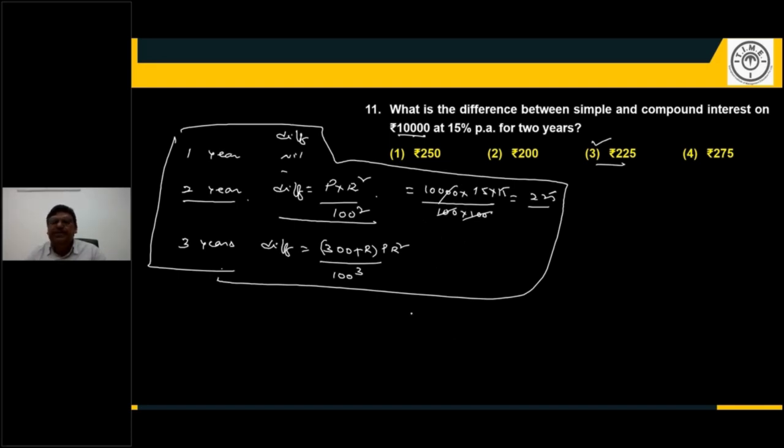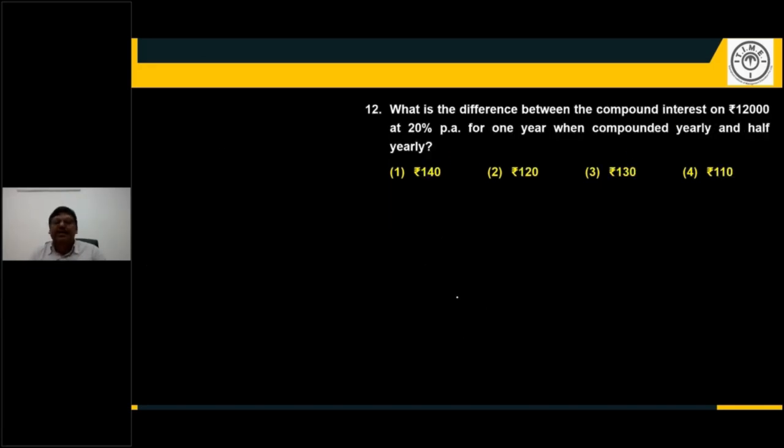Note down these formulae, students. This is interesting, please. What is the difference between compound interest on 12,000 at 20% per annum for 1 year when compounded yearly and half yearly? Students, whoever has taken, we would have explained to you the compound interest and simple interest concept, drawing a table, especially compound interest year after year, how it is increasing. The same principle you can apply and get the answer. See, I'll do it. Forget about 12,000, we'll come back later, friends.